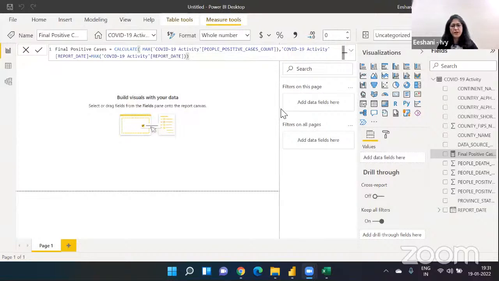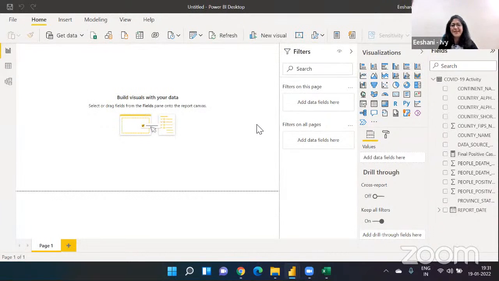How do you know which DAX function is used in which cases? So that is something that can't be covered. I hope you would agree with me, Sagar, that that is something that can't be covered in 1 hour where we're trying to create a dashboard also. So can't go in the depth of DAX, can't tell you what all the DAX functions are, when to use what. Difficult to cover it. All right. I hope you understand this. So I just wanted to give you a flavor of how DAX works, because that is something that people get afraid of in Power BI.